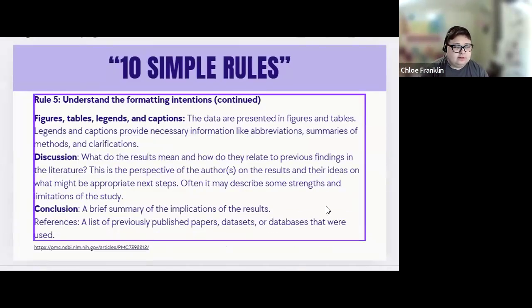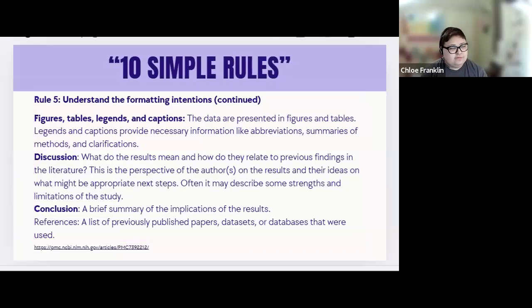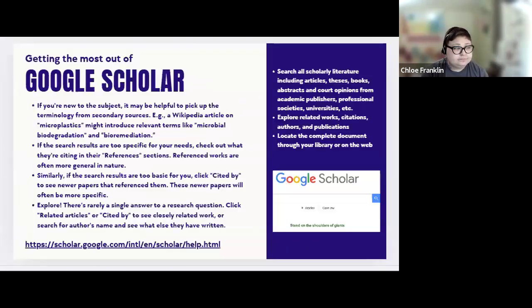And then in the discussion section, and you might see it called discussion, conclusions, a couple other terms based on the journal, that's the author's interpretation of their results. So in the introduction, they told you about the context. The discussion should show how this fits within that context and what they think it means for the field and directions moving forward. So that's kind of like the crash course in how scientific articles are written.